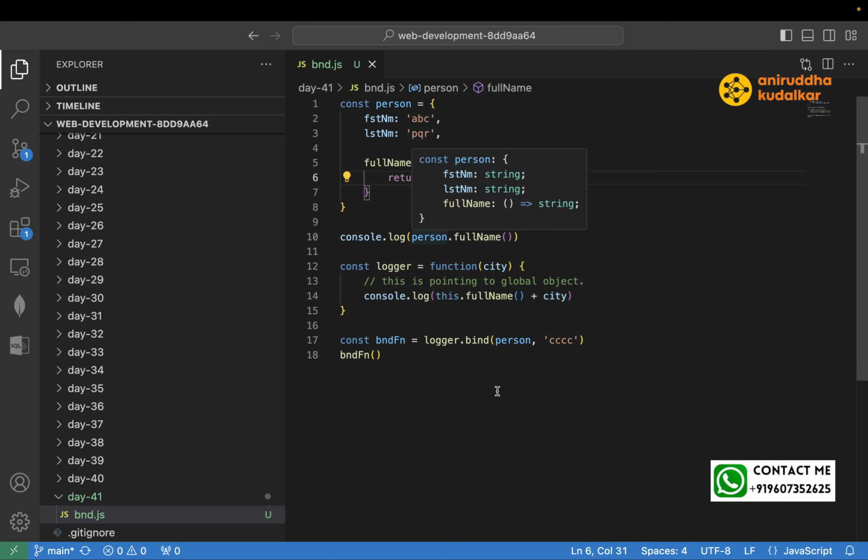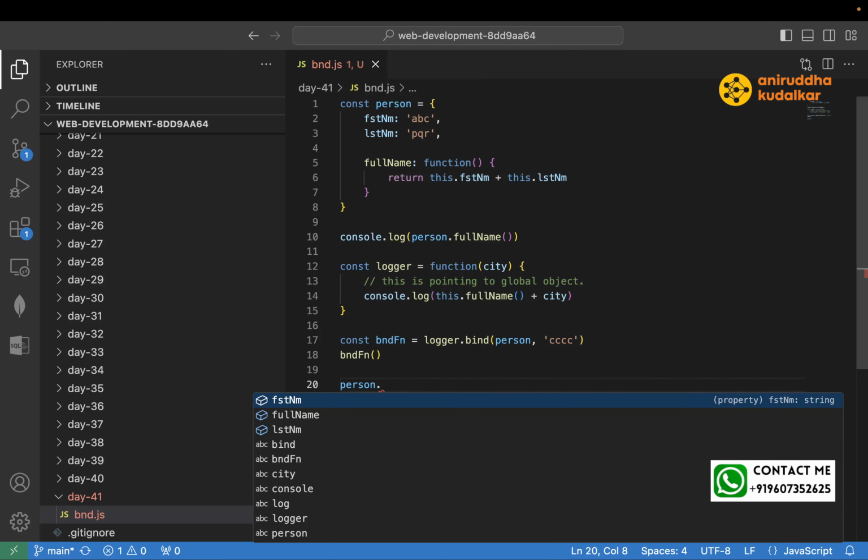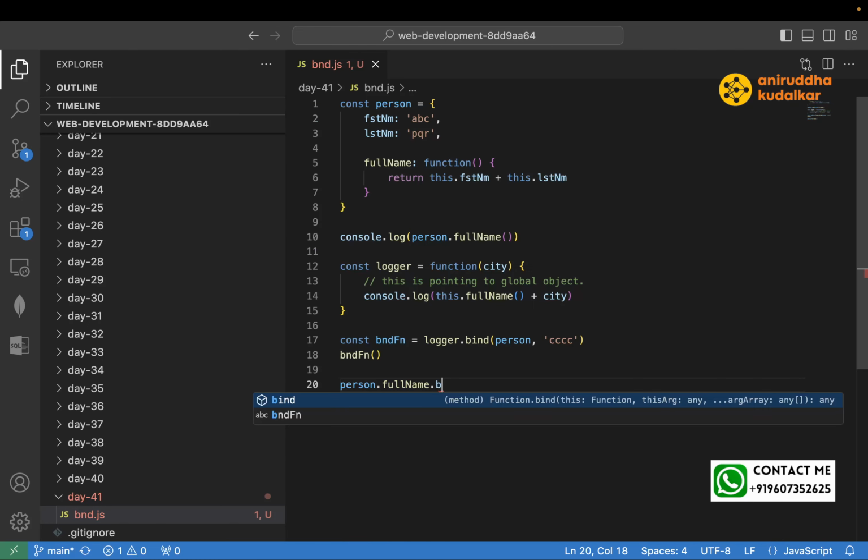So here, logger dot bind. One more example of bind we will see. So this is the person object you have done. Now to this method, you can do something like this also. Person dot full name dot bind.